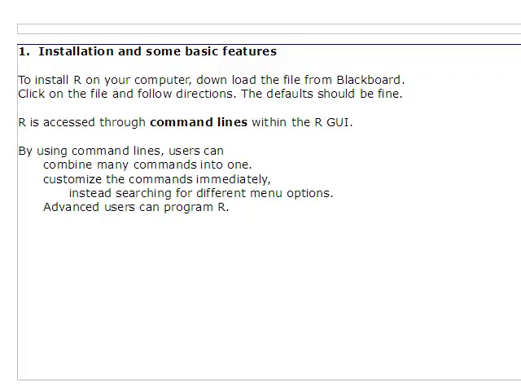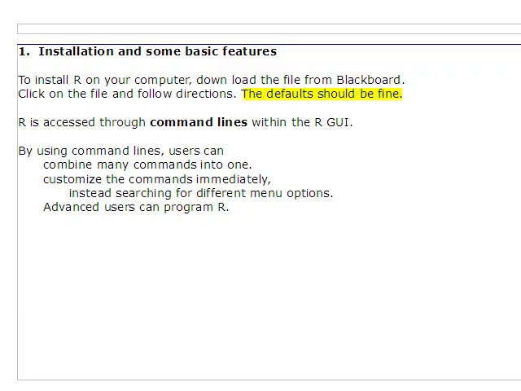So to get started with R, what you do is download the R software off of Blackboard onto your computer, or you can do a Google search on R and find another version to download if you'd rather do that. Linux users will have to do that, since I didn't put anything up there for Linux. Once you download it onto your computer, you click on it and it installs. The defaults are fine. R is not installing any special toolbars on your browser or any other software, so it should work out just to use the defaults.